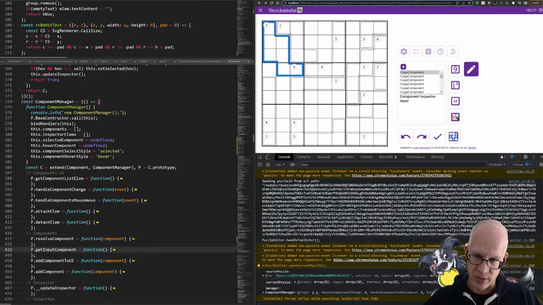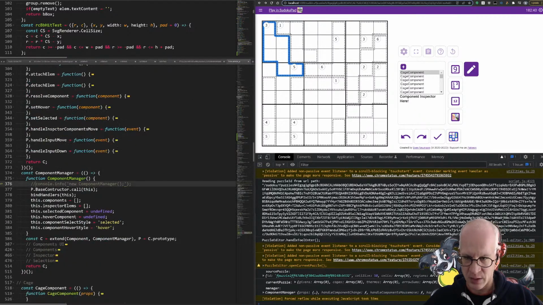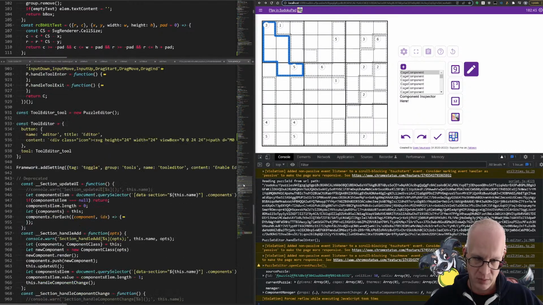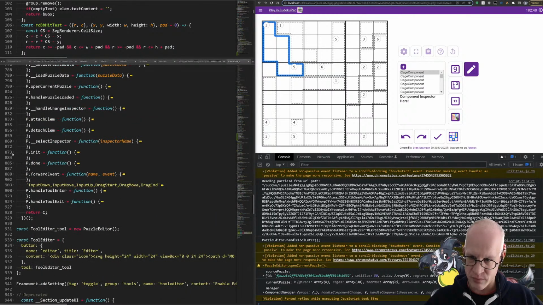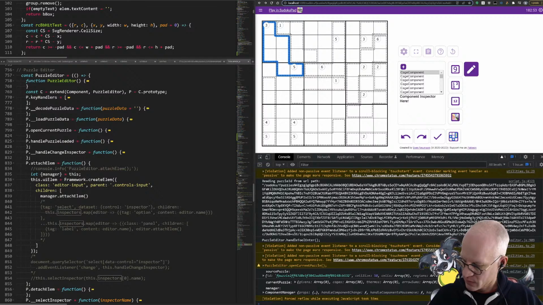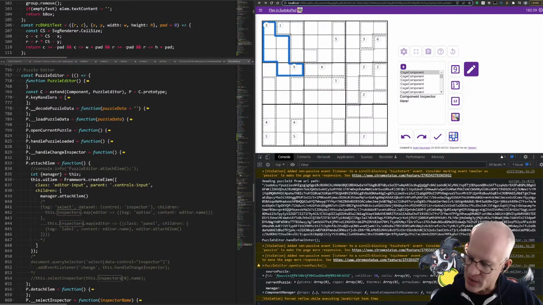So then the next step is to render the inspector. I think this was done in the editor previously, right? So if I go to the editor, under attach element, the inspector was created ahead of time. So that's the other difference. Previously I had all the inspectors in the DOM and I was just hiding and showing them. But now I'm thinking of ripping the inspector out every time you select an item and putting a new inspector in.